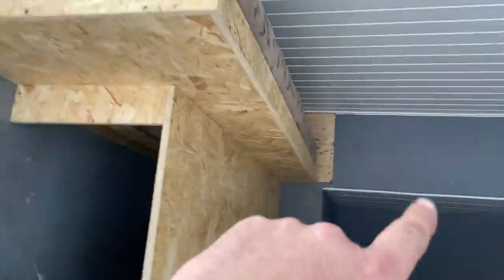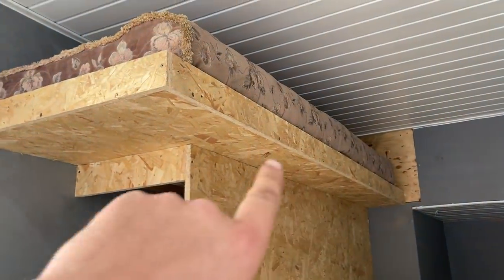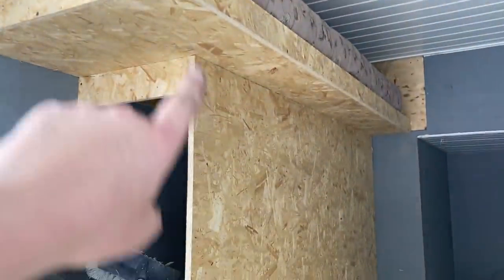So yeah, I think what I'll start doing now is edging this bit of carpet and getting these bits of carpet sorted out.